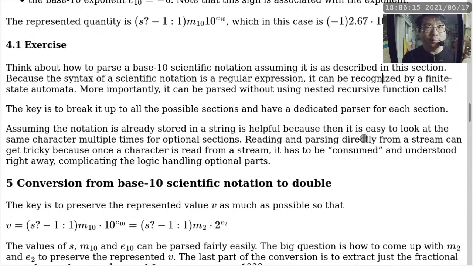How do we want to parse a base 10 scientific number initially? We want to store everything as integers, signed or unsigned. Okay, so I actually got this part done already. This is one of the labs slash assignments for later on, but I'm going to give you an idea of how that works.